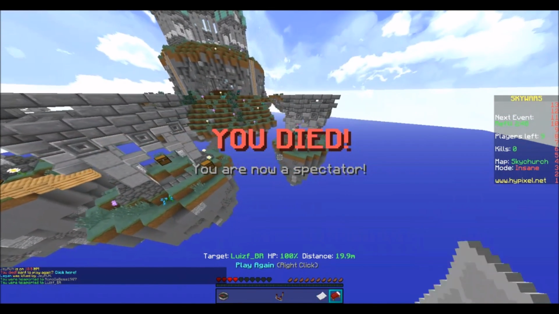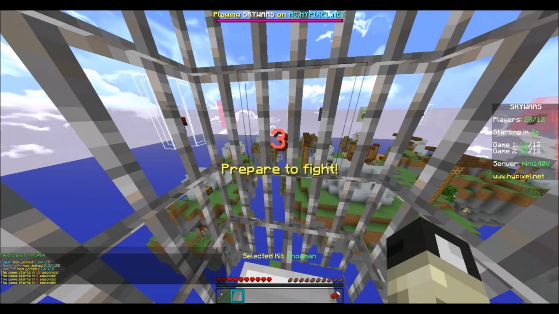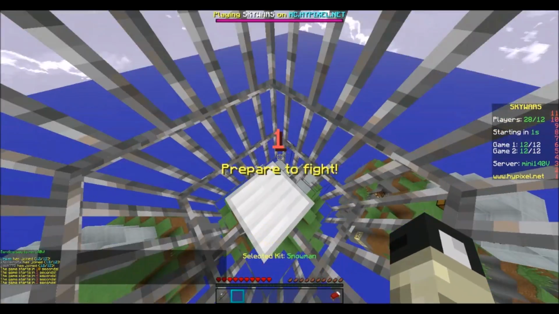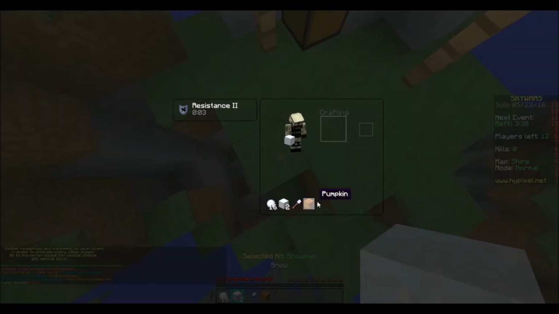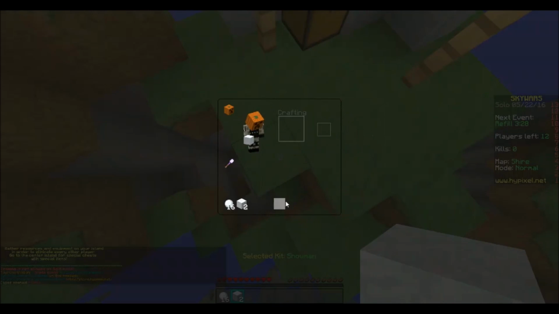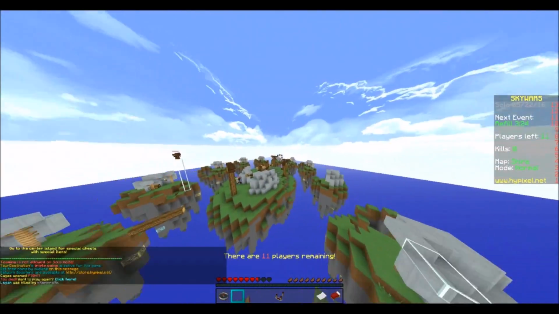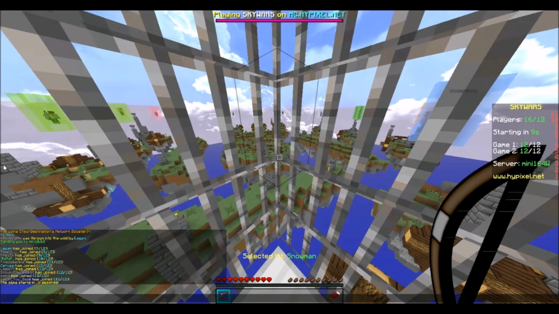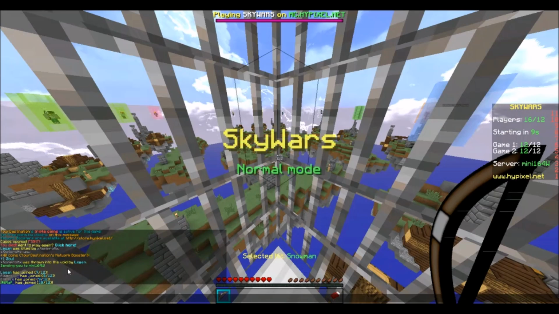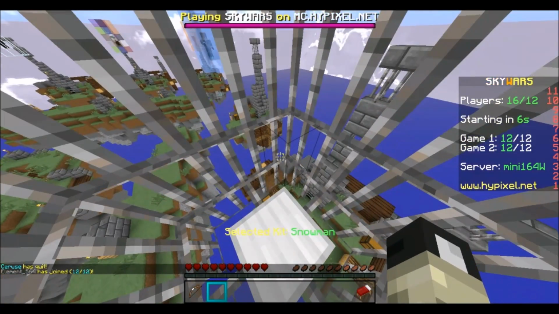Alright, so we're on normal. I would say we're allowed to use chain armor, because it wouldn't really be fair. Iron armor is pretty much really rare on normal. Oh my god, I somehow managed to kill him. That's all I needed to do in life. Really all I needed to do in life.